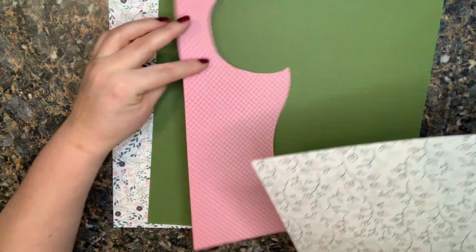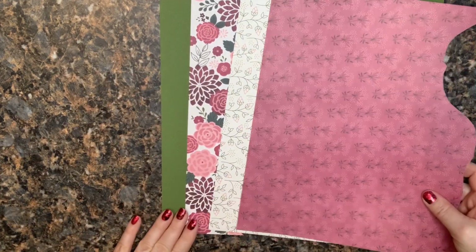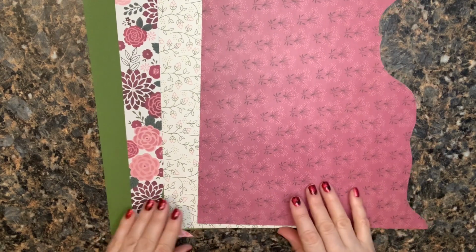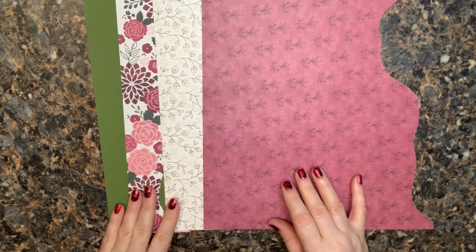I don't know about that deep green, but this color, I don't know. I'm going to play with that a little bit. I'm going to lay out a design for us and we'll see how it all comes together. I'm going to see if I can help you use up what you have left of this particular set.